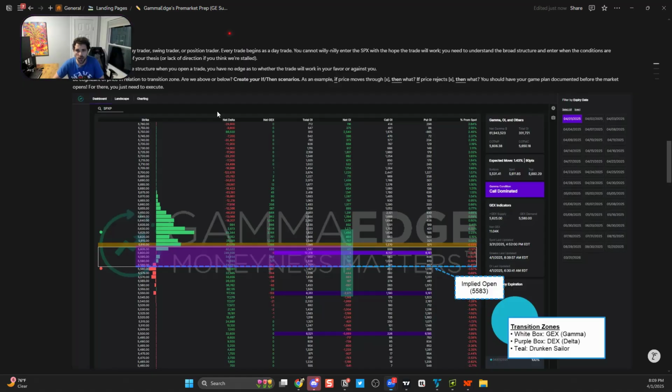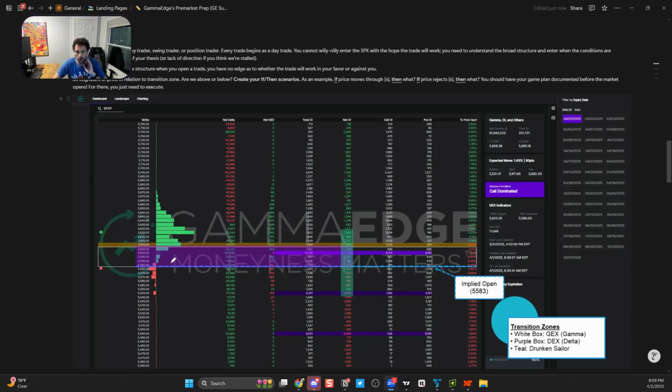So now looking at SPXP 0DTE, we have puts in control above spot price, calls in control below spot price. This is a normal structure to see in the 0DTE specifically. And so what we do first is we understand our transition zones. Again, our DEX and our GEX transitions, which are based off of delta and gamma respectively. Those were showing confluence at 55.85 was the bottom, 56.05 was the top.